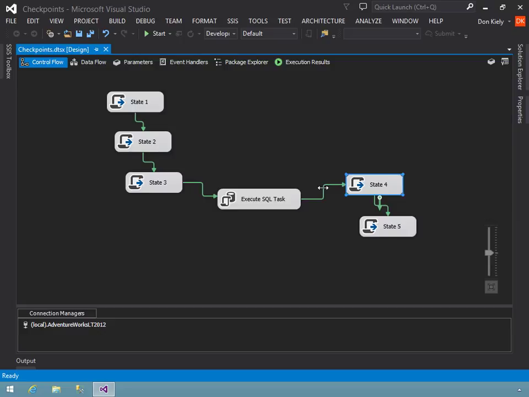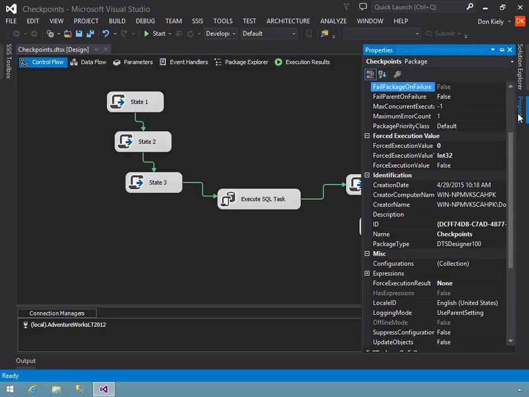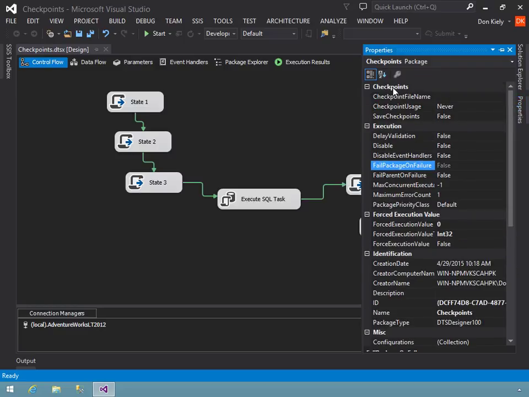Okay, now I'm going to change the package configuration to use checkpoints. So I need to make sure I've stopped execution here, and I need to click outside of any tasks. So I just clicked outside of any tasks in the control flow designer. Then I go over to the properties window here, and I need to find the checkpoint properties there, and I need to specify a checkpoint file name.